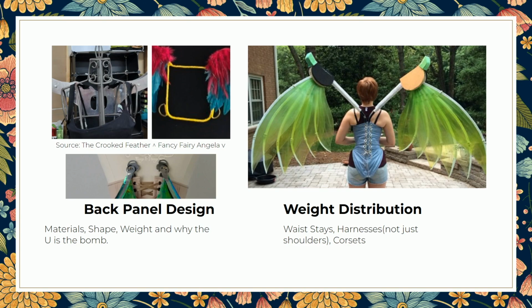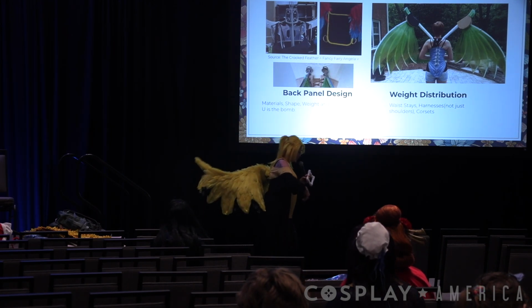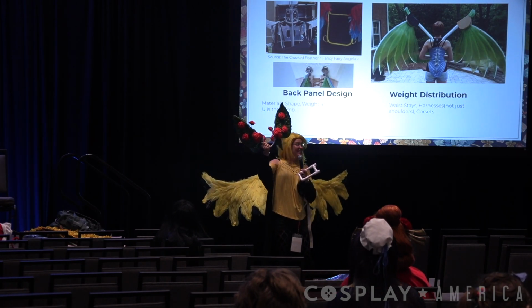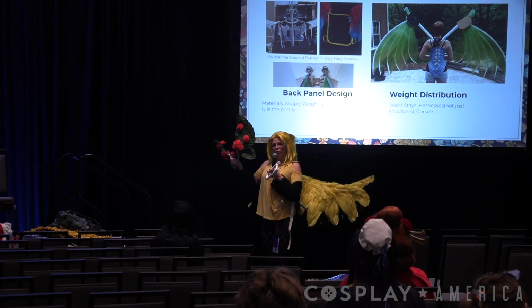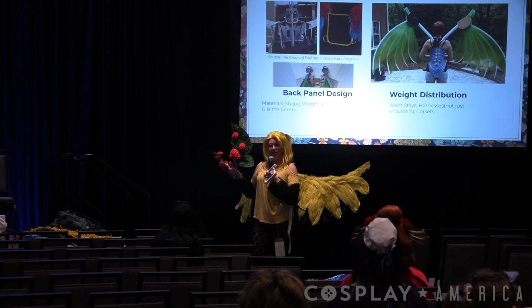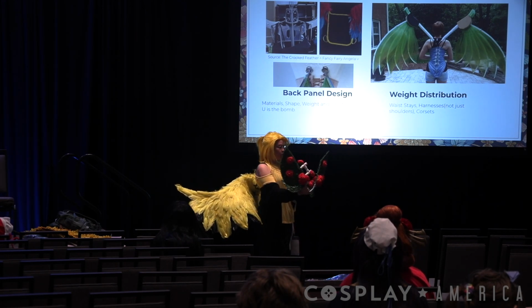The folks that have been out there and also are a bit crazy, those things. But you'll see right here, in the upper right, that's actually a mount by Fairy Fancy Angela, the U shape. Now, the U is important. You do not want to do something that's thin and down the middle for multiple reasons. One, much like corsets, you do not want any pressure directly on your spine. Spinal injuries can happen from wear and tear. This will still be against your back, but it distributes a lot better.